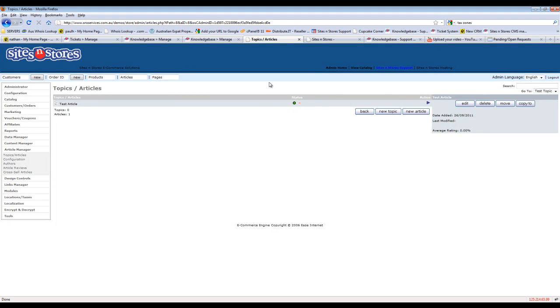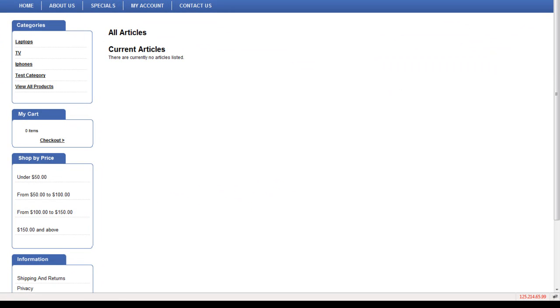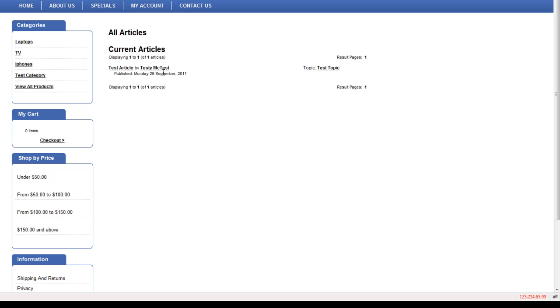Now let's just take a quick look at the website and we can see what that looks like. You can see there were no articles set up there. We're just going to do a quick refresh. And here you go, test article by the author, time it's published, and the topic that it is contained in. If we click on the actual article title, there we go, that's the article there. If we click back again, people can also then search by author or click into the topic to see what else is there. And that's the way that it will display on the front end.